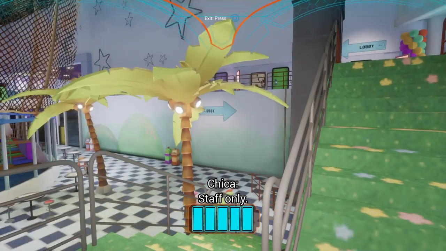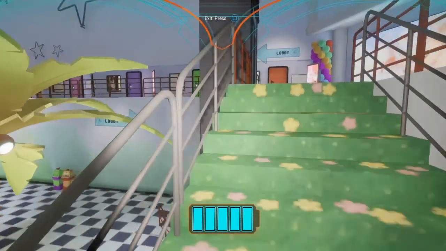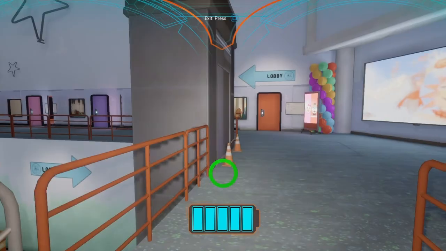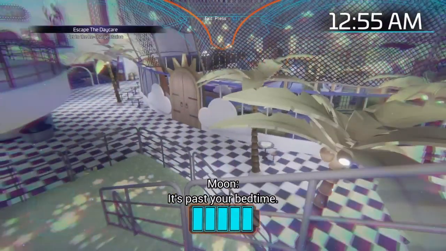Staff only. Keep an eye on the time. At the end of each hour, get into a recharge station or you will get caught. Stations are marked on the Faz map. We are almost out of time.